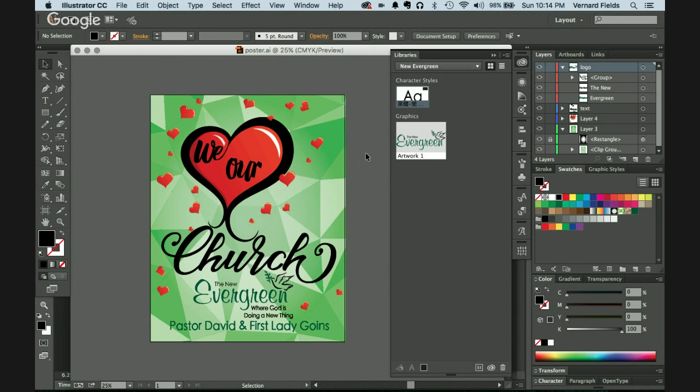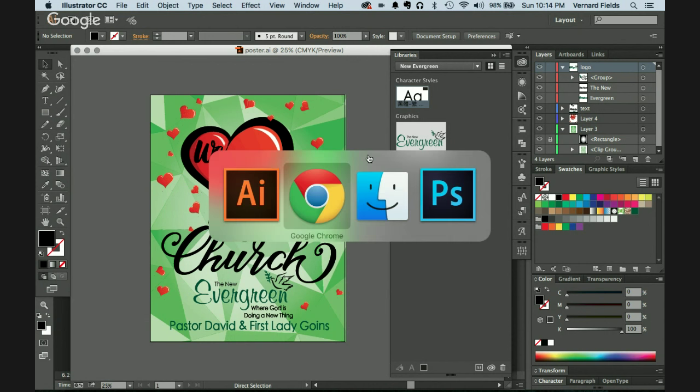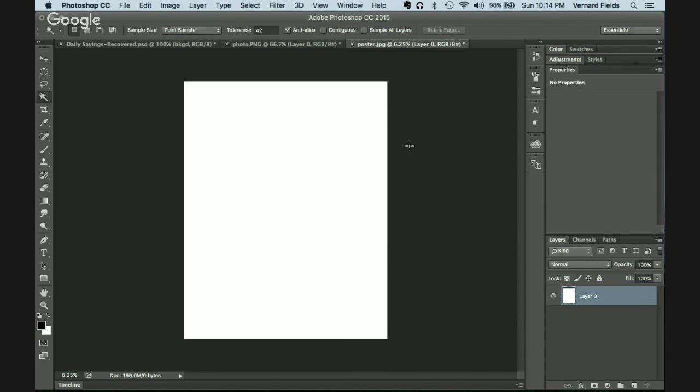All right, so this was done in Illustrator. As you can see, there are various pieces here. We have all these triangles and stuff like that. We're going to take this to another level and go straight into Photoshop. For Photoshop, we have here a clean piece of digital paper, and we're going to jump straight into my libraries.